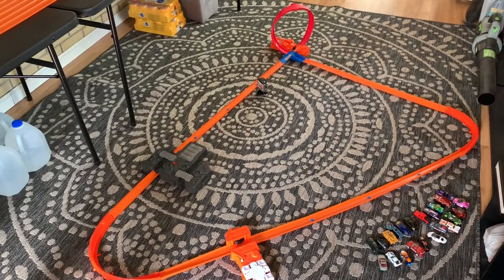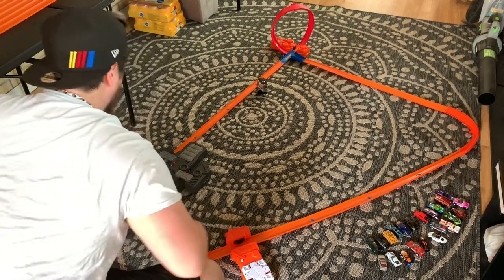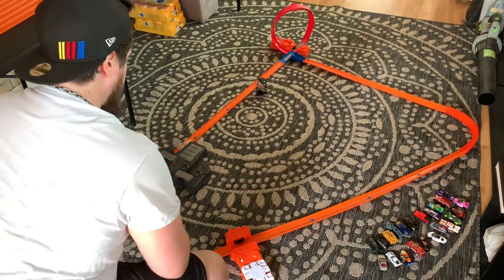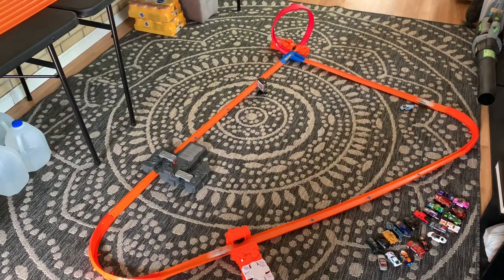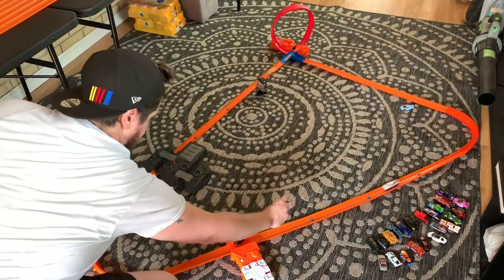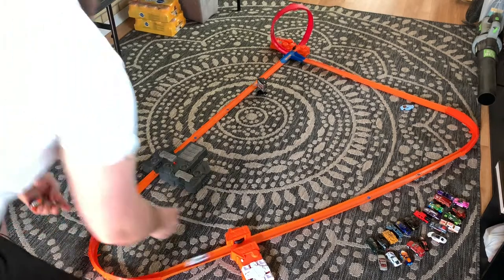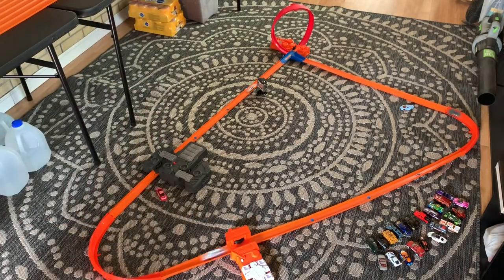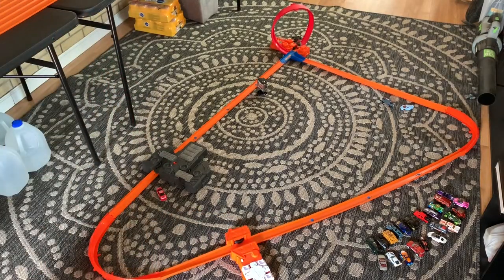Start with a few of the slower cars. Send the Sesto, the Honda, get Diesel Duty in there. Oh, the Sesto's off. Send the Integra. Then the Corvette. Oh, the Integra's off. Oh, bigger crash.